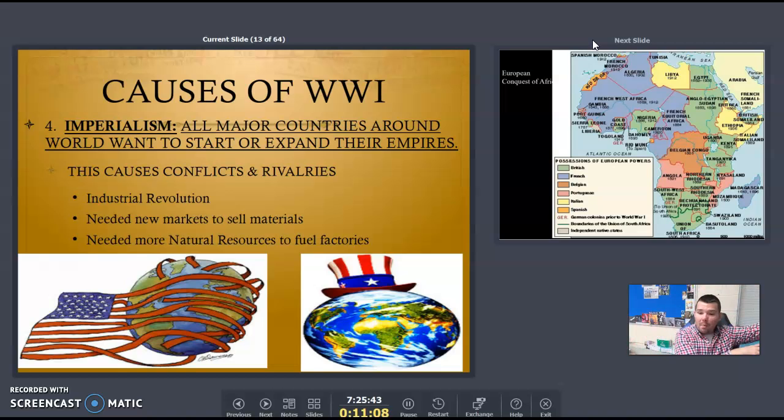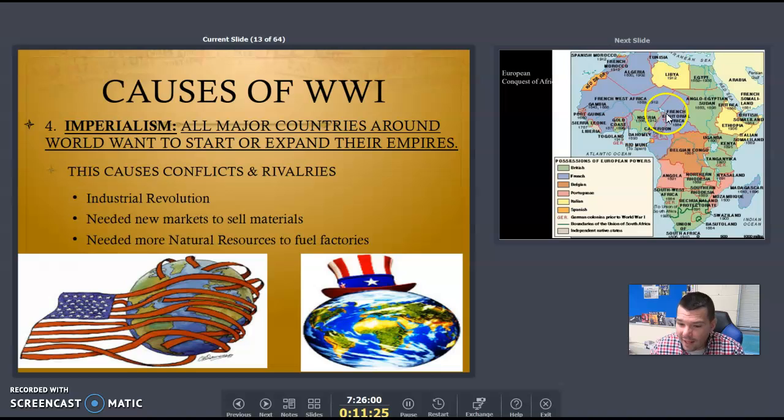You send it back to America. You put it into U.S. factories. You make something out of the gold, and then you sell it all over the world. So you're taking their resource, and you're getting rich. That's all part of the Industrial Revolution, keeping Americans working, keeping American business getting rich, and ultimately also needing new markets to sell to.